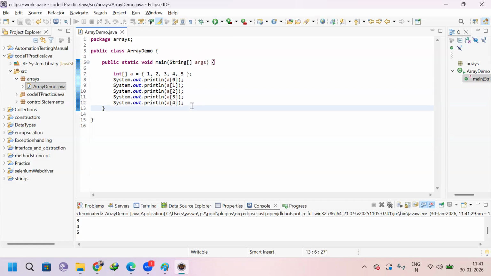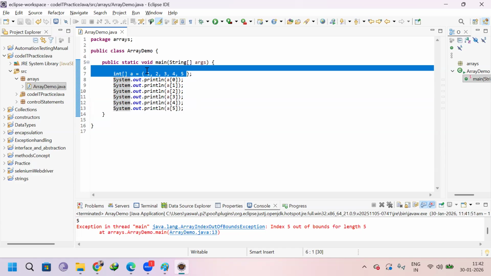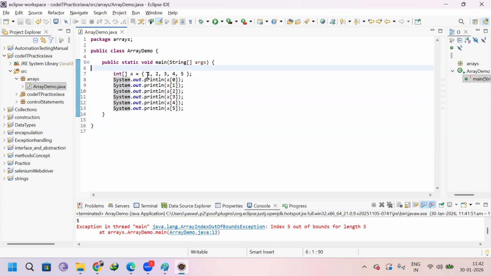Now, sir, we have only till this. What happens if I give the array index of 5? It will throw an error saying array index out of bounds exception. Let me check it. See, it printed all the things, but what was it finally saying? It is saying array index out of bounds exception. Why? Hey man, you have only 5 elements, so only the 4 indexes. Up to n minus 1 only.